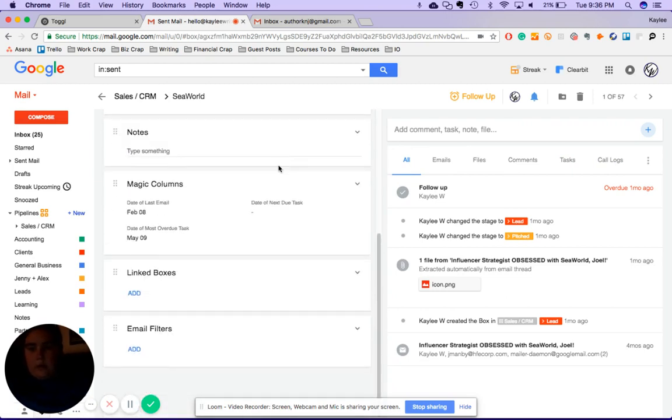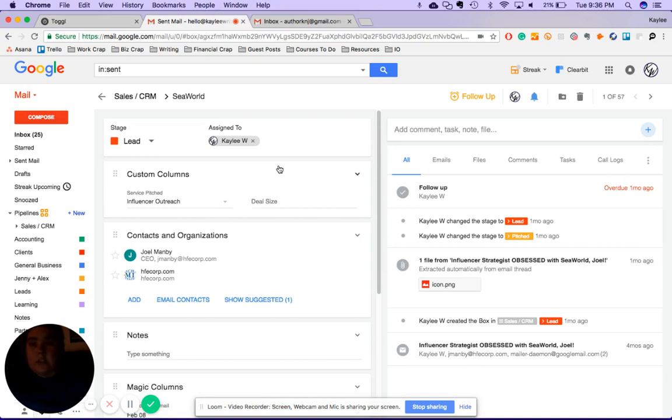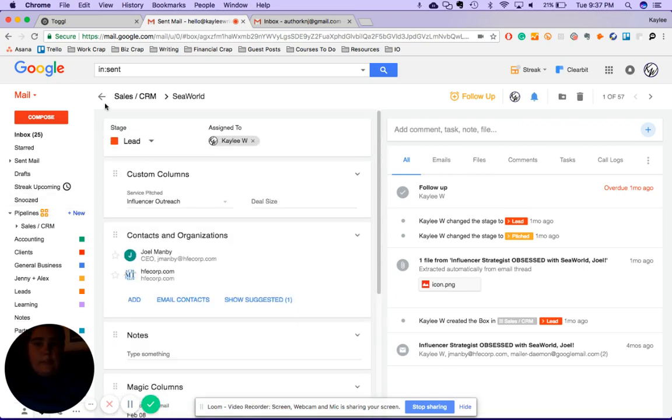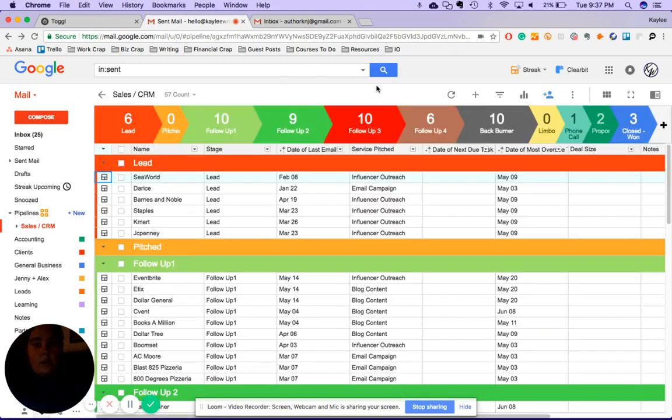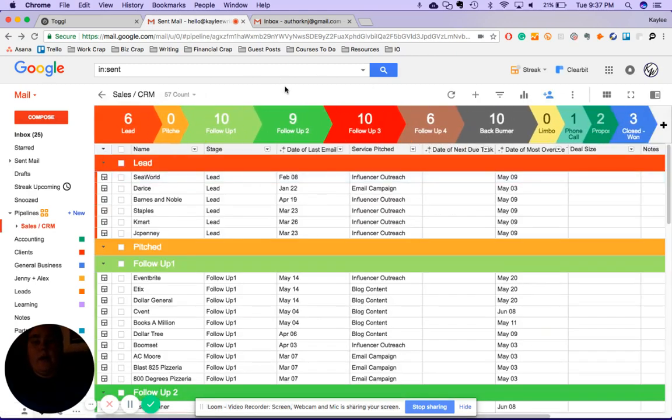So yeah, that's pretty much it. If you guys have any questions, feel free to let me know. And yeah, I don't know that I have anything else with Streak. It's a relatively simple software as soon as you know how to set up the workflow. And this was one of my favorite workflows ever to set up.